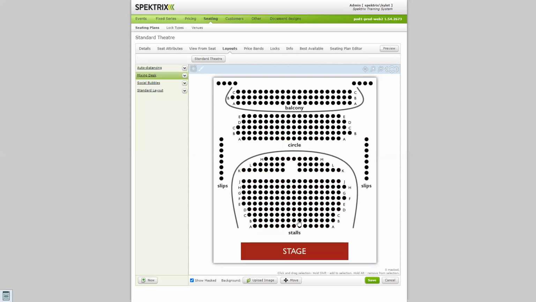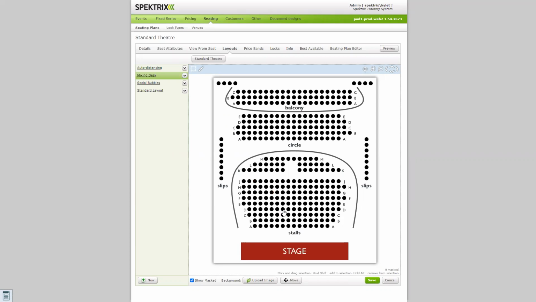So let's just say in this particular example, we're going to mark off a block of seats here, where a mixing desk is going to go. So using a similar tool that we've just seen with seat attributes, and as I mentioned, we'll see it come into action across a couple of these tabs. We've got that frame drag and drop option there, and we've also got the paintbrush tool as well. And likewise, we can just select individual seats like that.